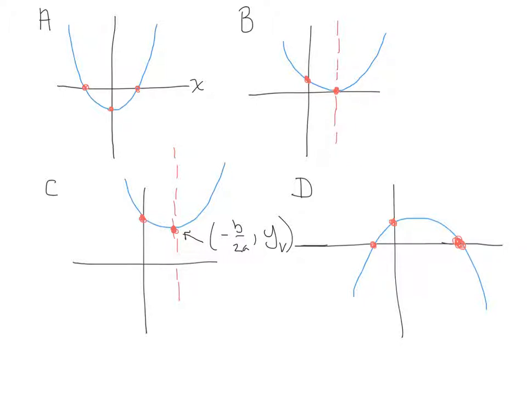And then on D, just as a reminder, of course, you can have a parabola that is upside down. This is the case when a is negative in y equals ax squared plus bx plus c. When a is negative, you're going to have an upside down parabola, and you'll have a vertex at the center line again. So let's move on to the next slide to take some specific examples.